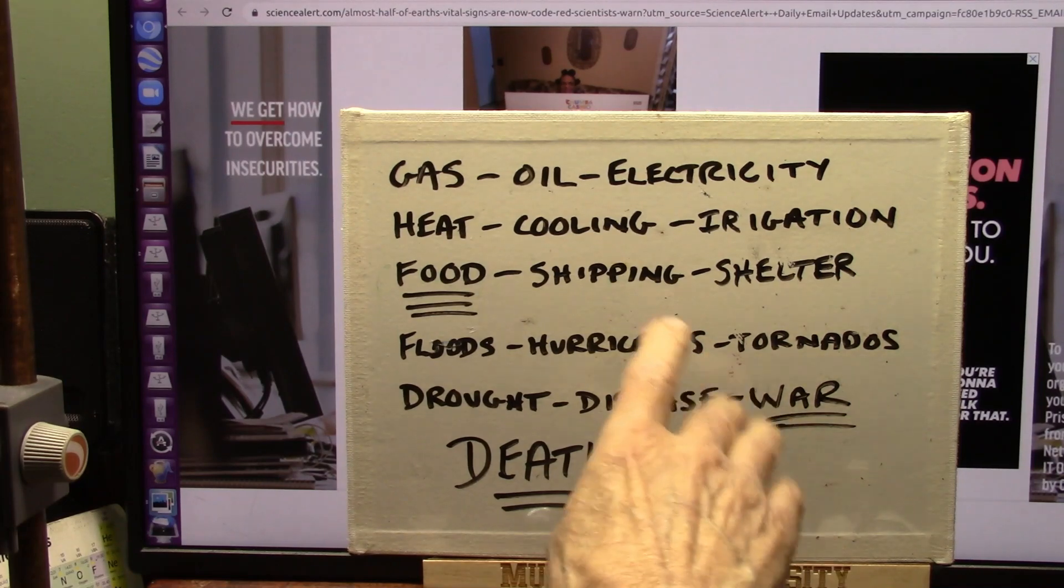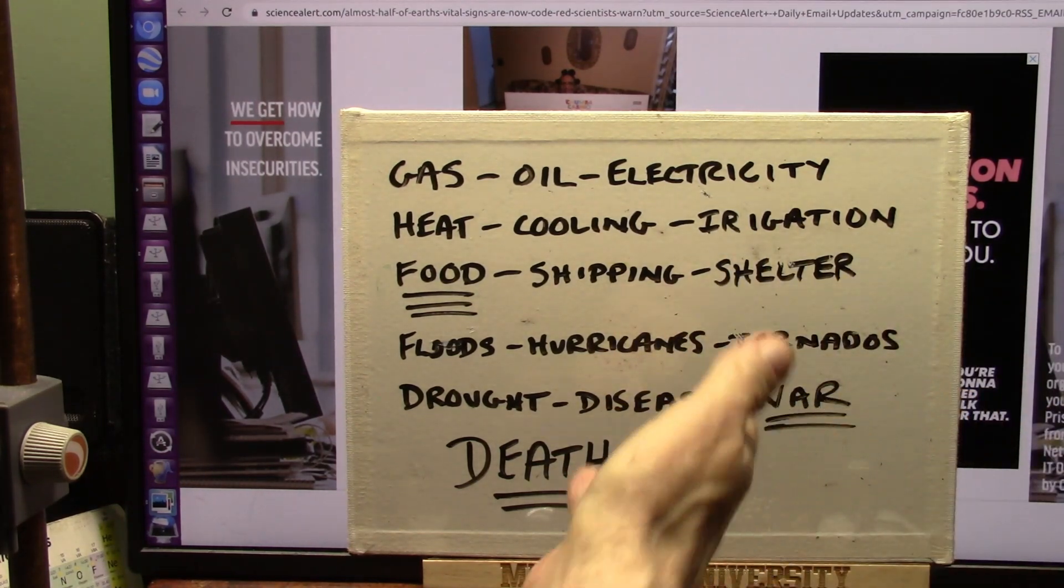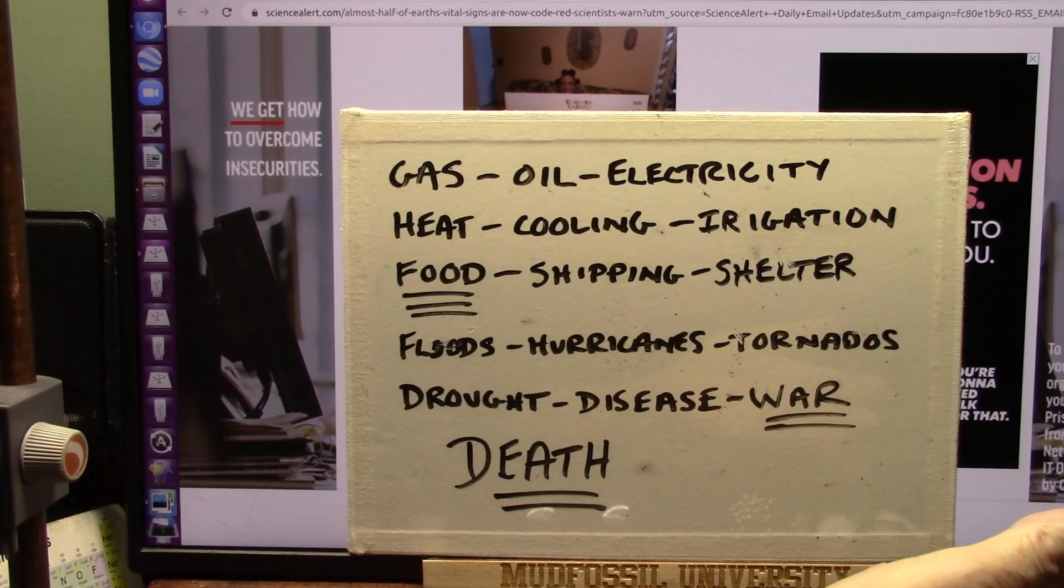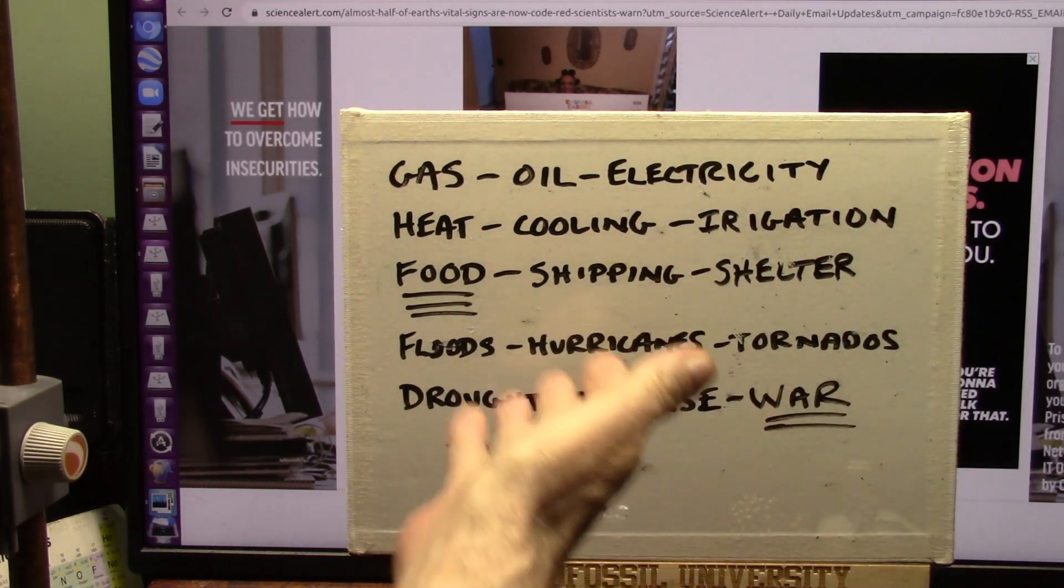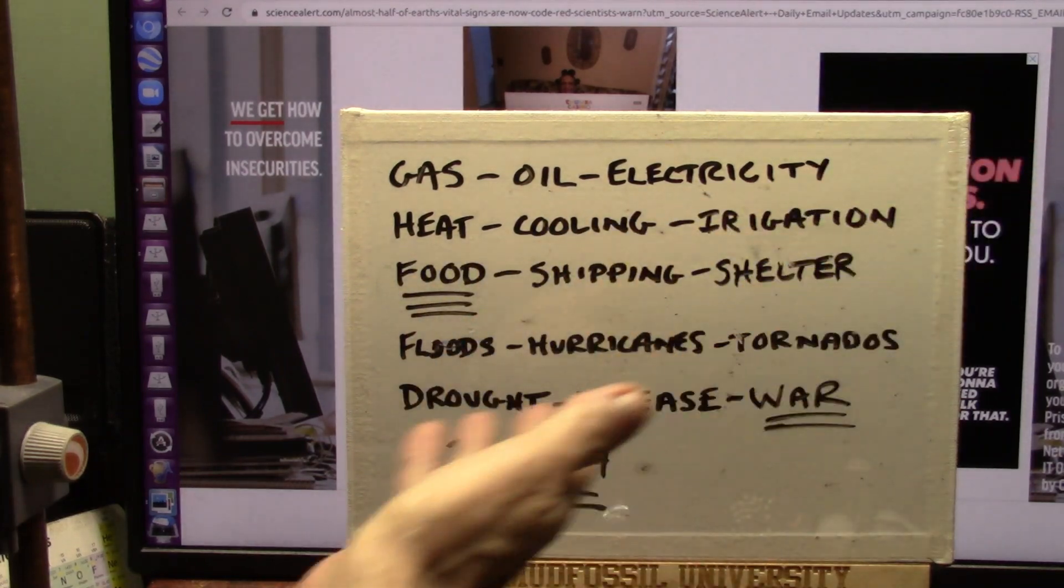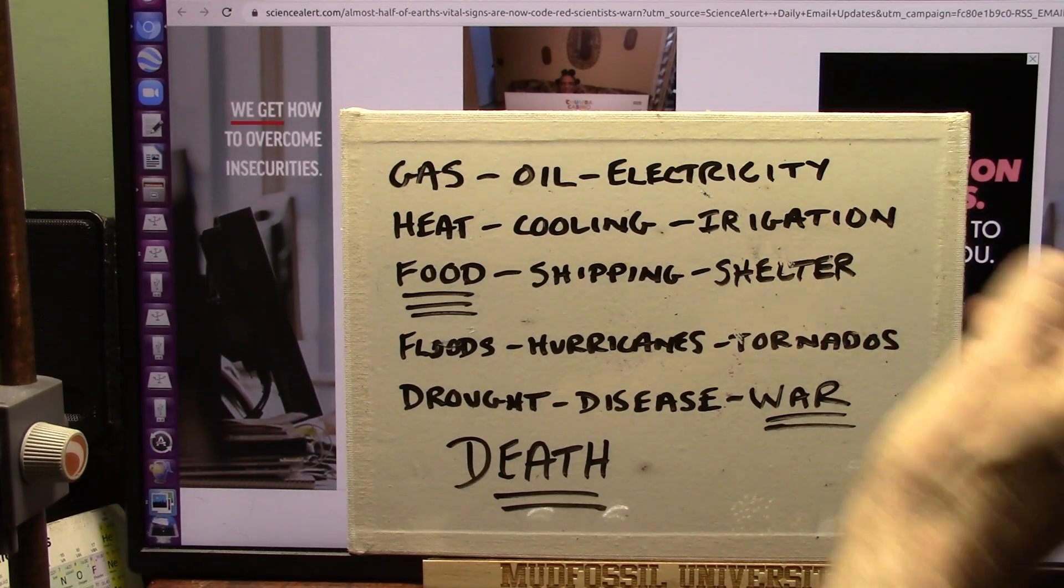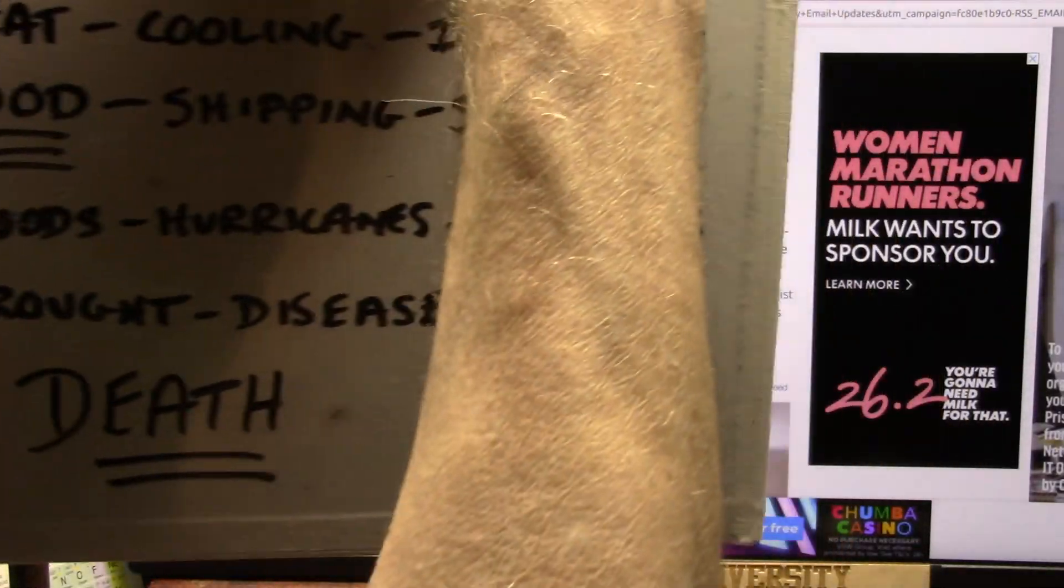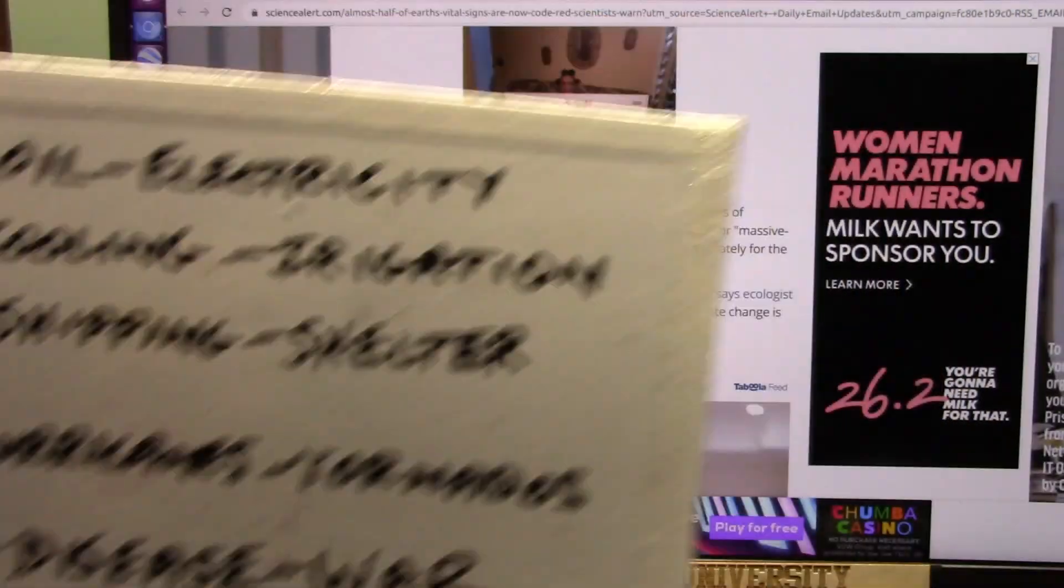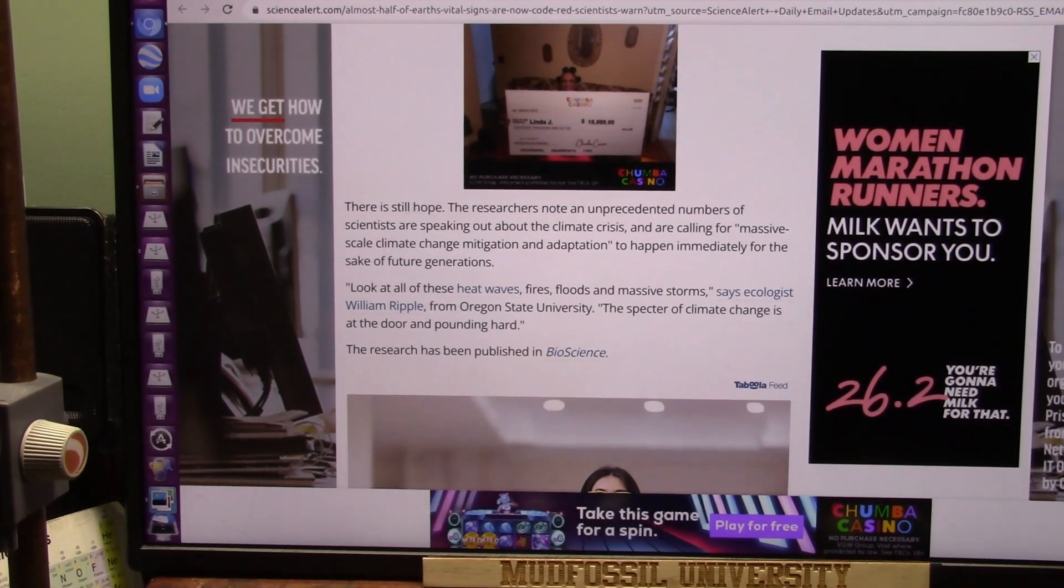I think I can do this today with the device that creates muons and electron neutrinos, which is massive amounts of energy. What we need is energy. If we had energy, not one single one of these things would be a problem. Who's going to want to go to war if you've got everything you want you carry around in a lunchbox? You've got all the heat and energy and light and power and food. You can make food with this too. You can make clean water, build things, ship things, heat, cool down, irrigate. This would be the solution to the whole world's issues right now if we could use free power, and I think we can get it today.